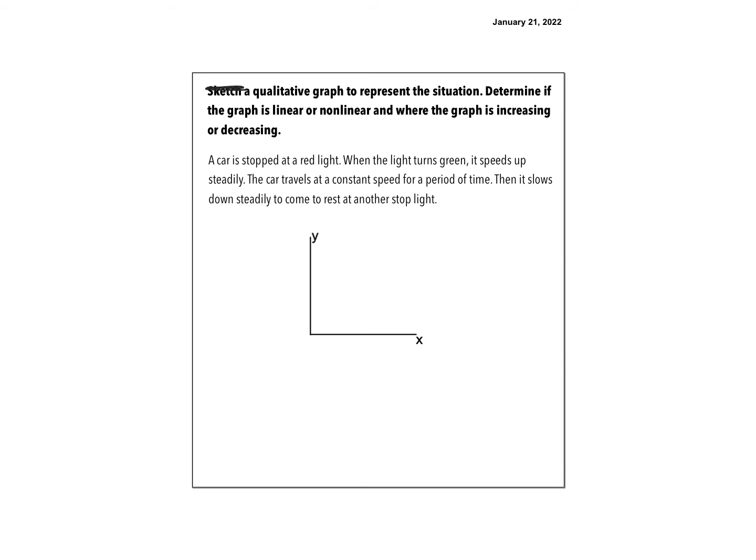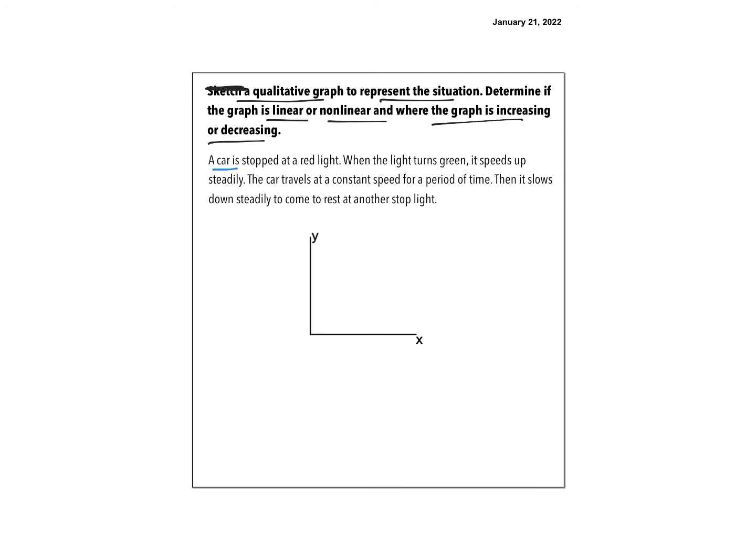All right, so this next one is where you actually have to sketch a graph of the situation. So now you're sketching a graph to represent the situation. And then it says determine is your graph linear or nonlinear. Okay, and then where is it increasing and where is it decreasing? All right, you will have one of these on your test on Friday. So let's see if we can do these. So I'll kind of work with you on this one.